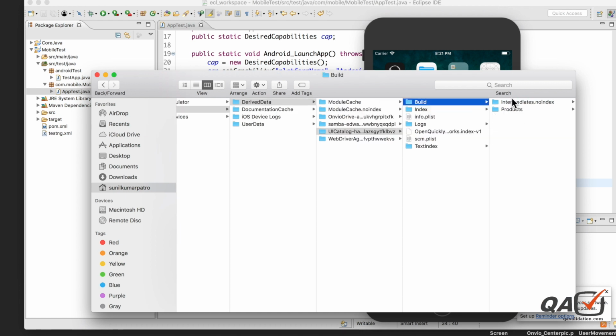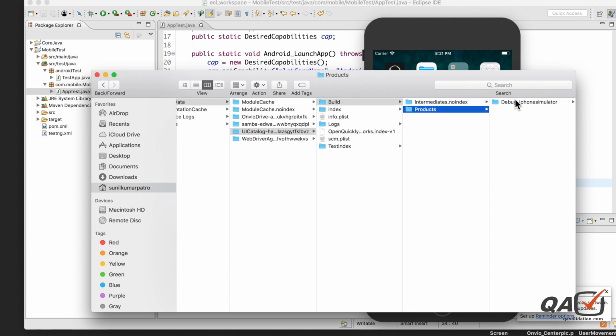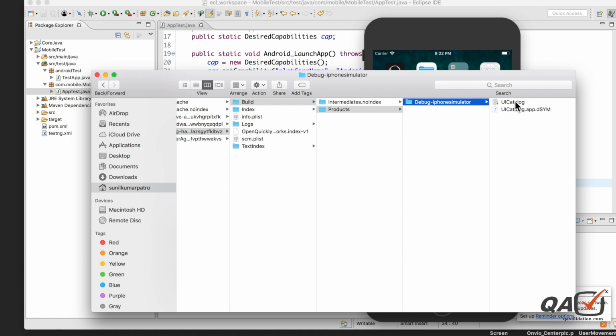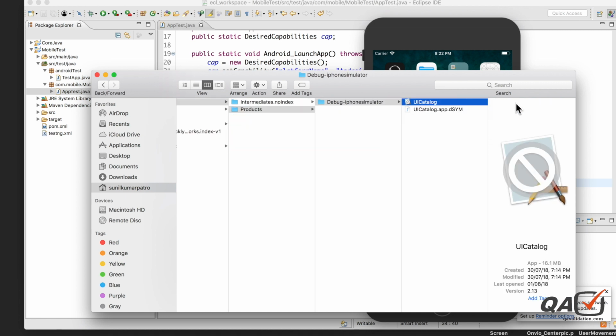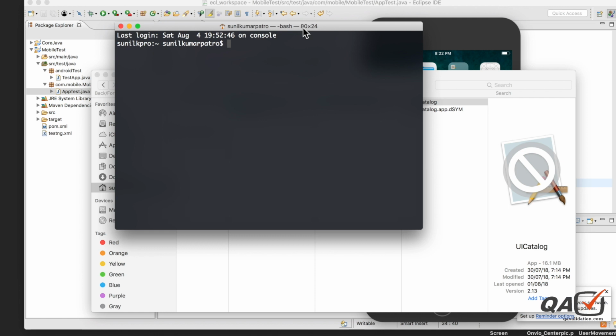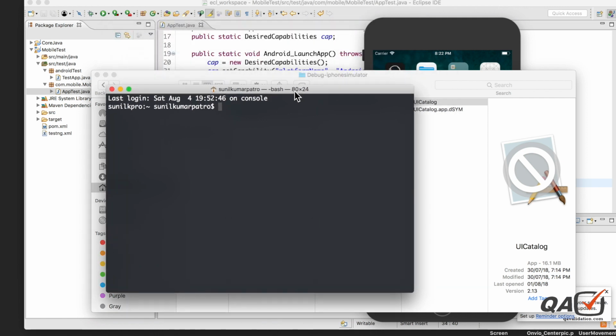Then you have to go to Build, then Products, then Debug, iPhone Simulator, and here you will see that application .app file. Now you can copy paste it to your desktop, just for ease of use, because we will use a command to get the bundle ID of that particular application.